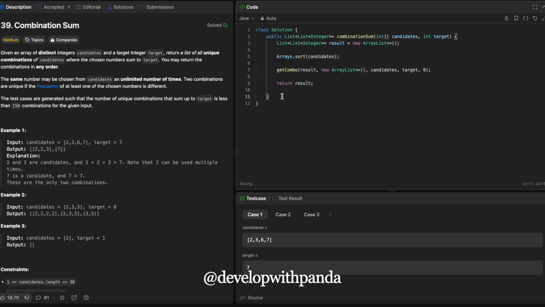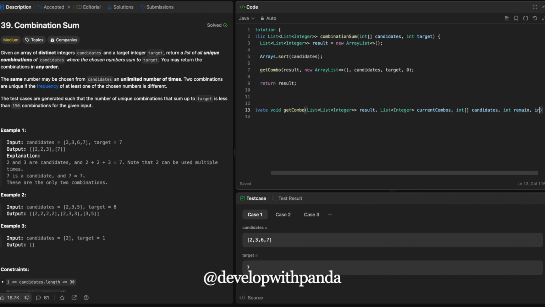So now let's define this method. We will write private void getCombo and then pass result, current combo, candidates, remain and start.